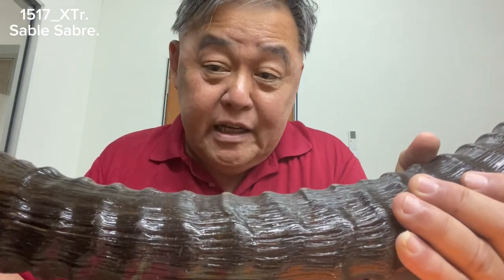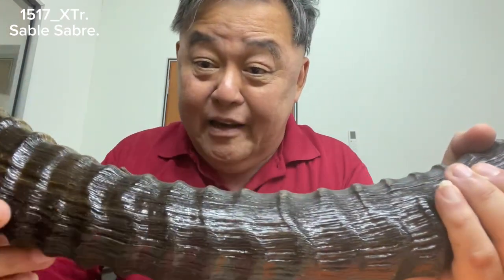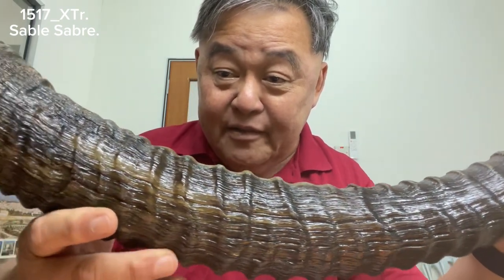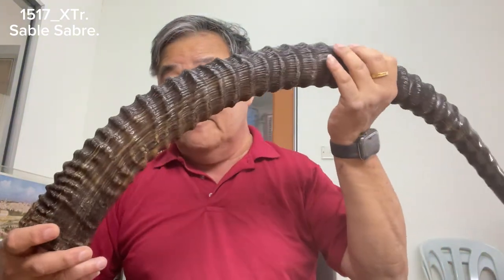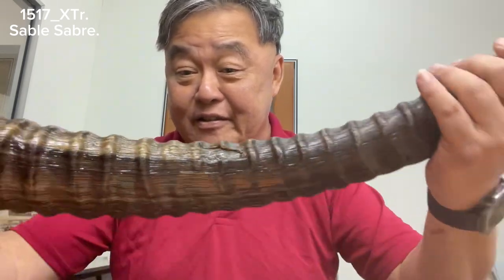I know that it has a certain purpose for strengthening the horn. That's why you have all the small grains there. So you see that? Beautiful. All around is full natural finish.